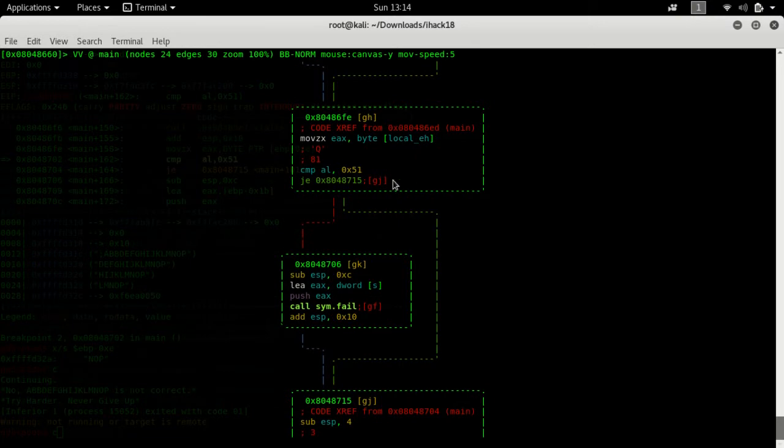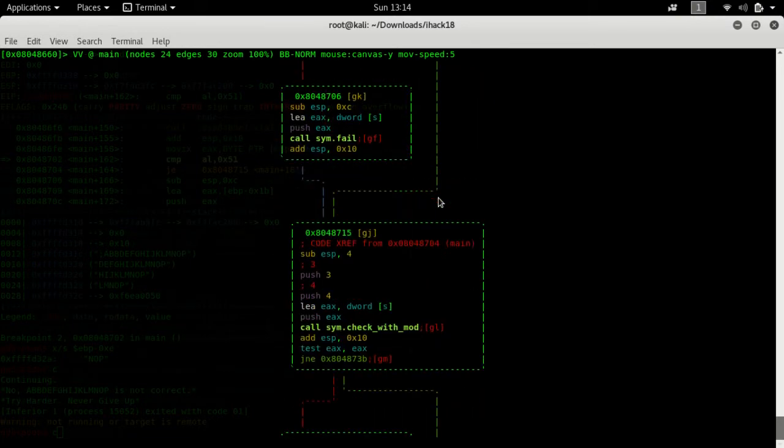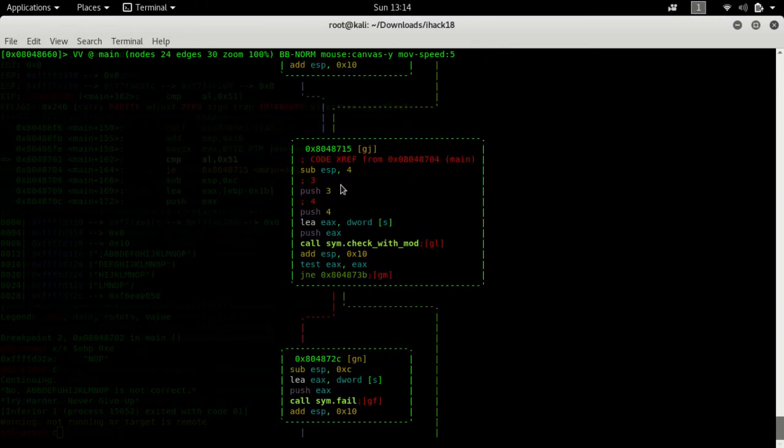Now there is apparently another check here. It's pushing arguments for some function. It's pushing 3 and pushing 4 and pushing EAX, which is actually our input.